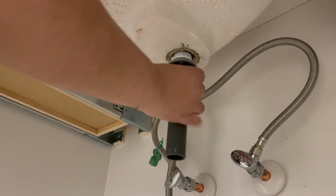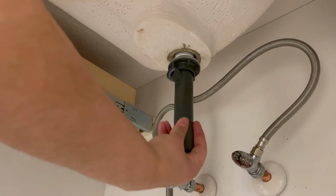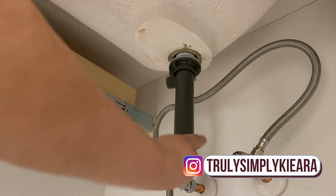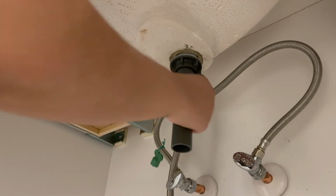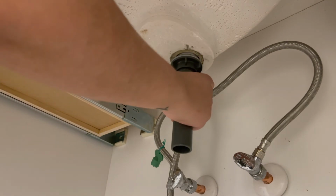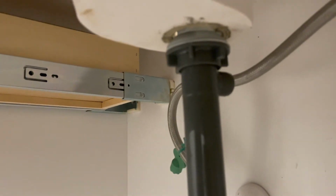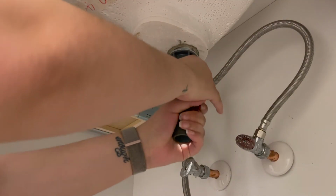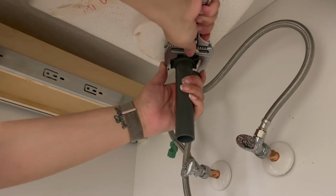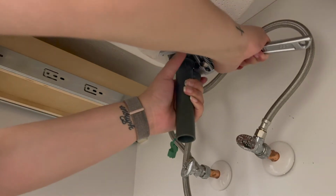And now we're just going to connect this piece to the piece at the top. You're just going to screw it on counterclockwise. Remember, righty tighty, lefty loosey. That's what they keep telling me. So this is what it looks like once I'm finished. Once again, I just want to make sure that it is sealed tight. So now I'm going to go in with my tool, and we're just going to make sure that it is tight as possible.